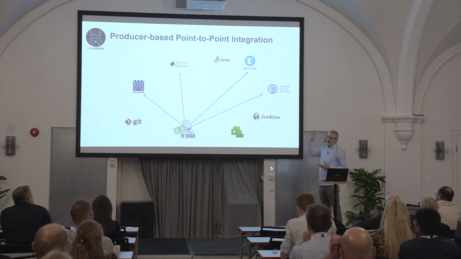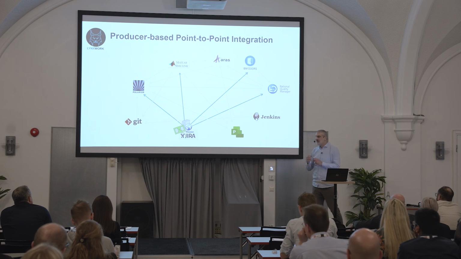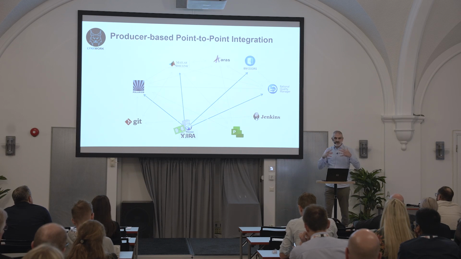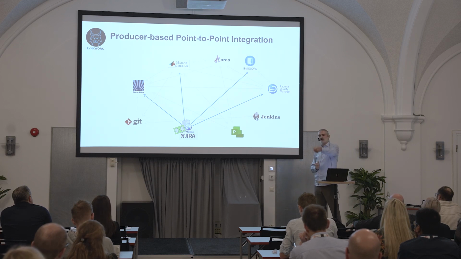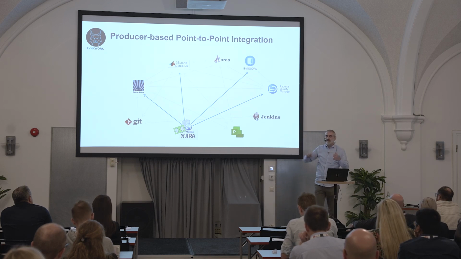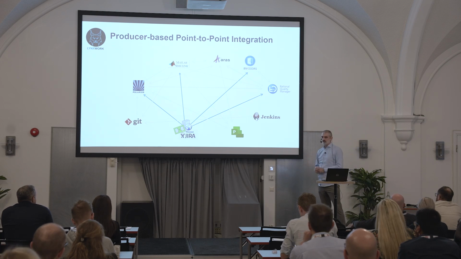So this is what we call a producer-based point-to-point integration. The main difference between this and the consumer-based point-to-point integration is that it scales. You still have as many connections in both cases. If you want information from a source, you should go to the source and grab it. But the cost of doing that is pretty small because you're doing the integration once, the transformation once, and it's correct. So we're gaining the benefit of using point-to-point integration, but without the problems with inconsistencies and scalability. And that's the kind of integrations we're driving toward.